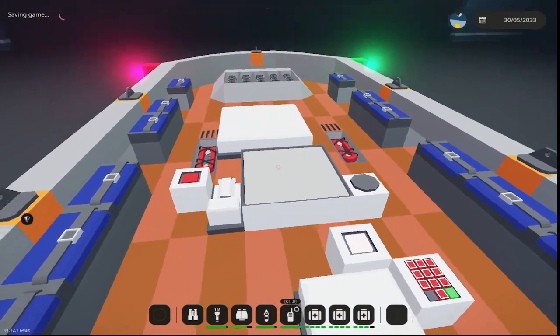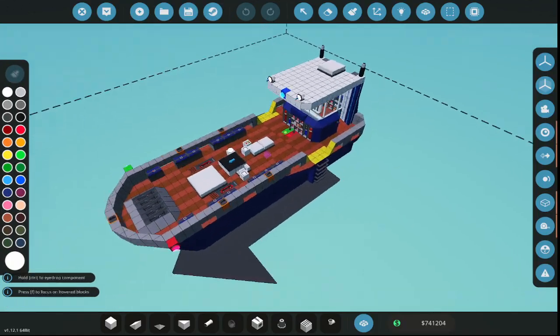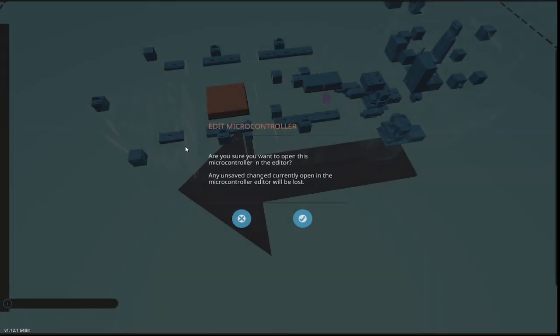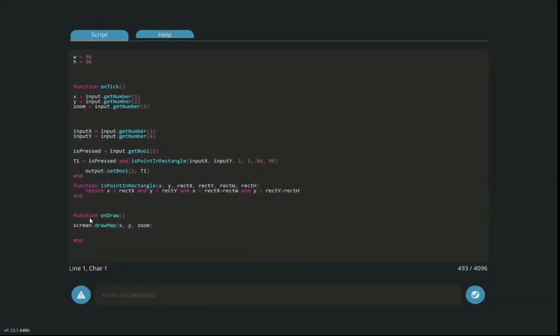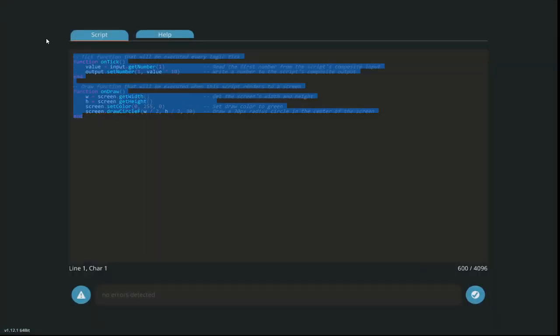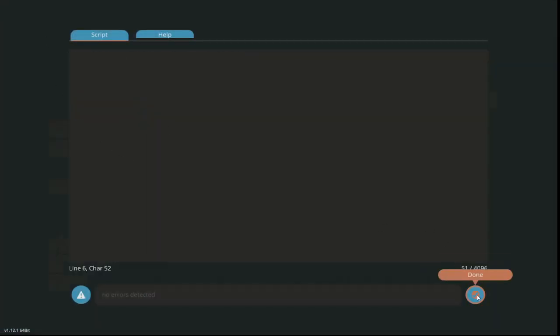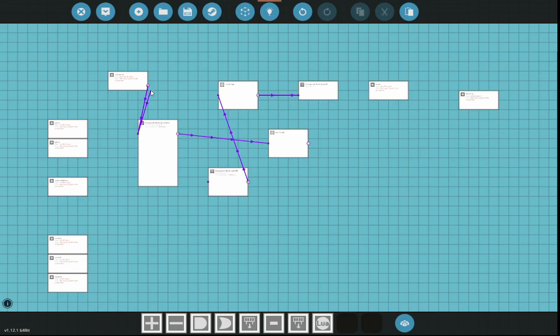Ooh, there's lightning outside. Yeah. See, that's what it is. So what we have to do is take a separate Lua block, and this is what I thought we were going to have to do. When it comes to the radar, we're going to need a bunch of these as well. So then I'll just take this here, cut that, and paste it in here, just like that. And then I can say the X, Y, and zoom can come into there.